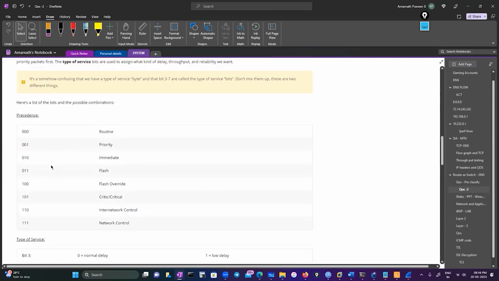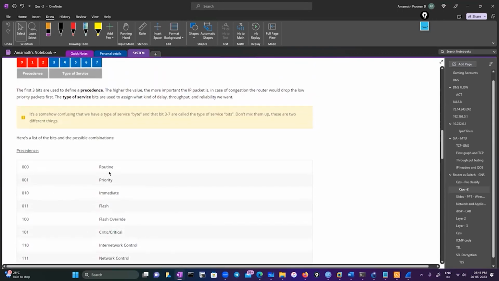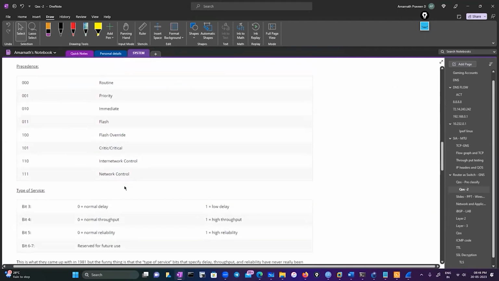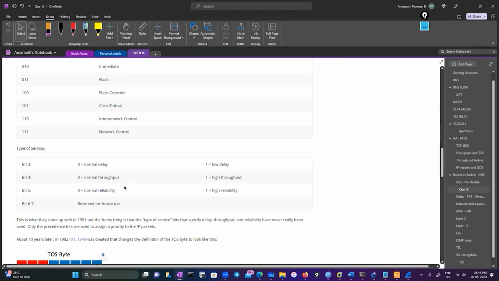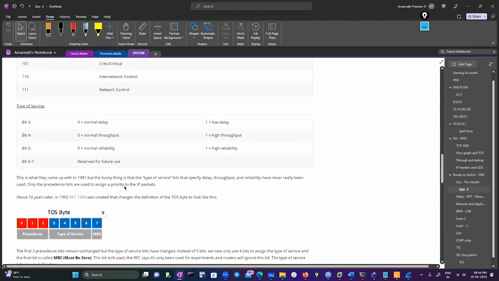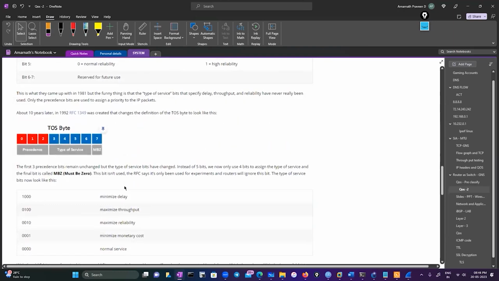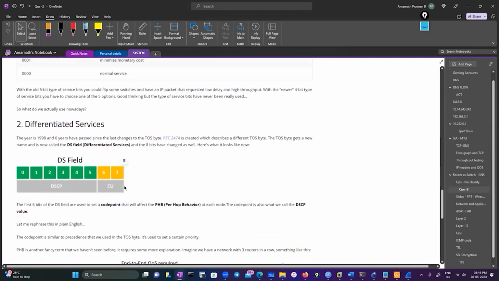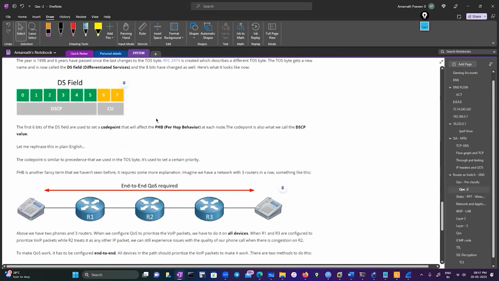This is a precedence number. If it is all zeros, that is routine. If it is marked 001, it is priority. We don't want to go too deep into it. The ideology is what the TOS bits are, what differentiated services are, and how the switch is going to look at them. A very important field you should see in Wireshark is the code point, which is per-hop behavior.